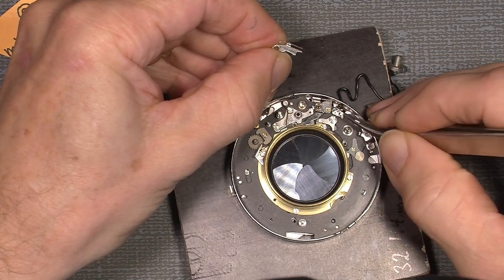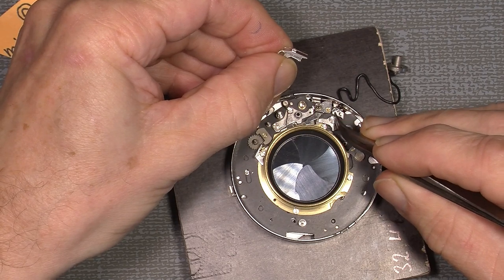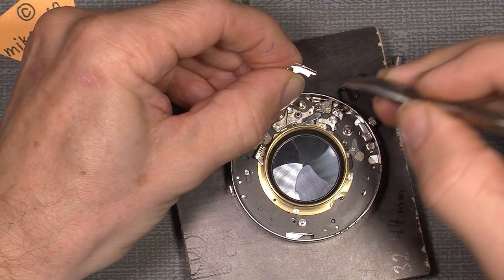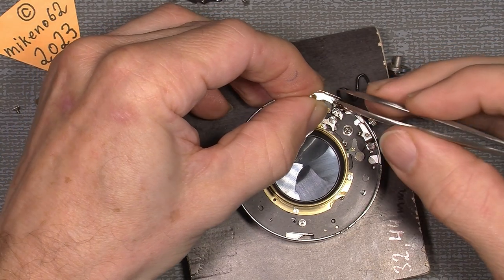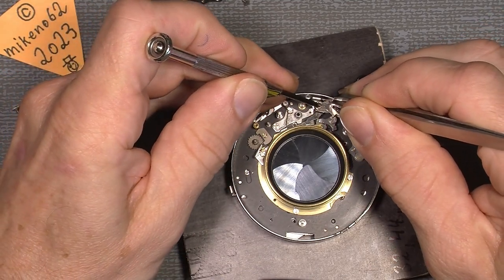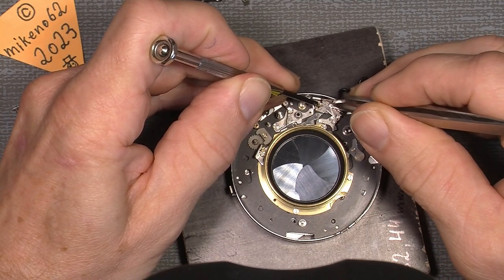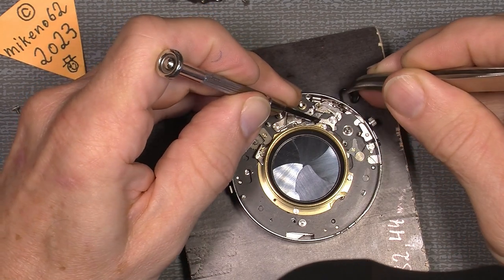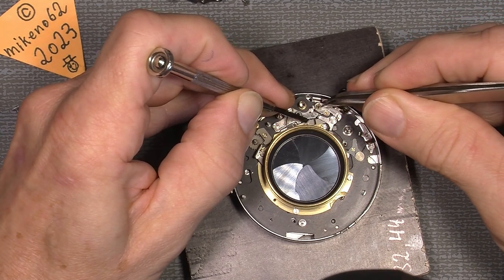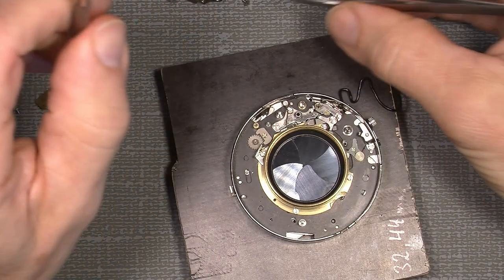this little pin here. And in my case, in this lens, this shutter, this screw was actually really loose, so the screw was almost falling out, but I tightened it again. So now we can put this on. Here. There. And lower it over. And of course this pin here has to be free on this side, so we can lower it. So. Now it works. Yeah. It was a bit of a challenge.